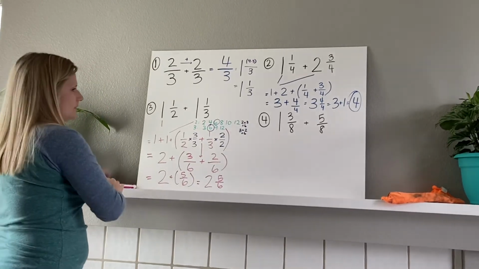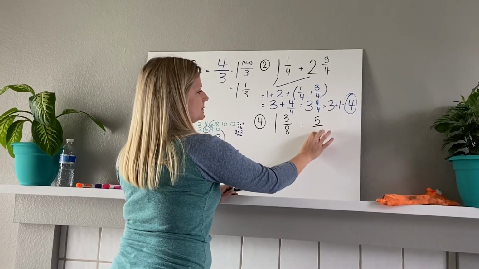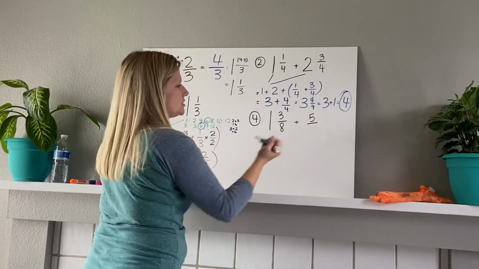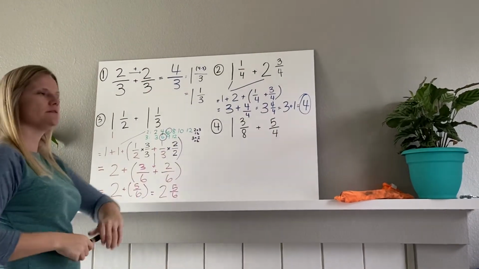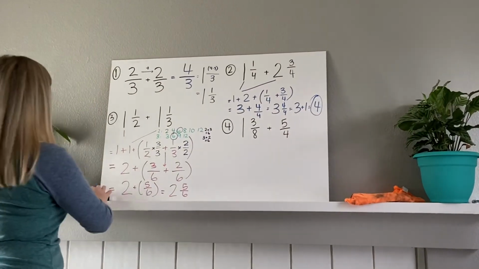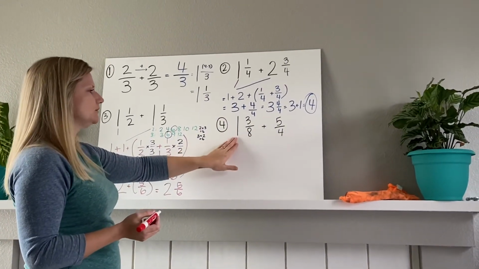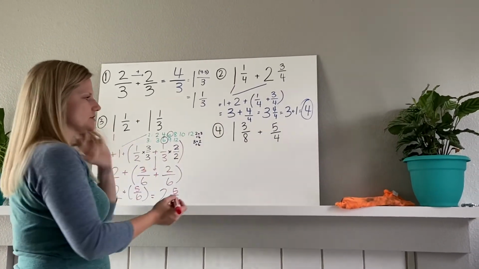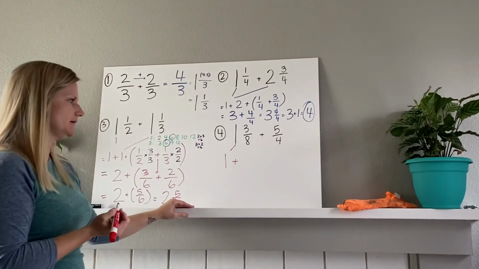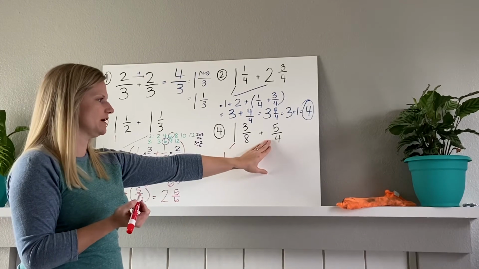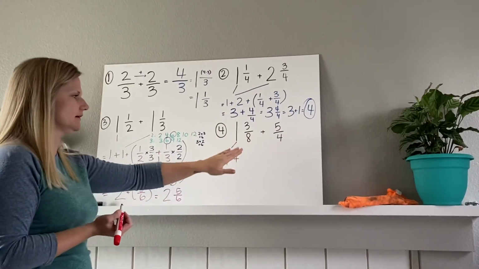In our last example, I wrote down a common denominator, but what I'm going to do is change this to 5/4. The reason why I'm changing it to 5/4, you'll see in a second. So first thing we're going to do, we only have one mixed number, so we can just put this whole number by itself, okay? We don't have a whole number with 5/4. This is an improper fraction, but you'll see why I changed it in a second.